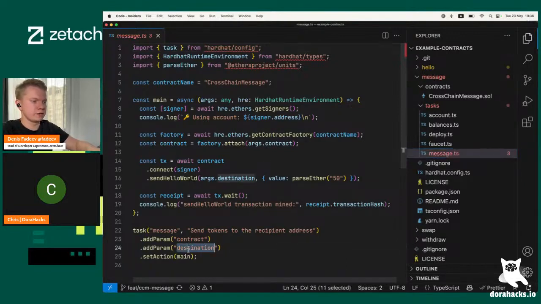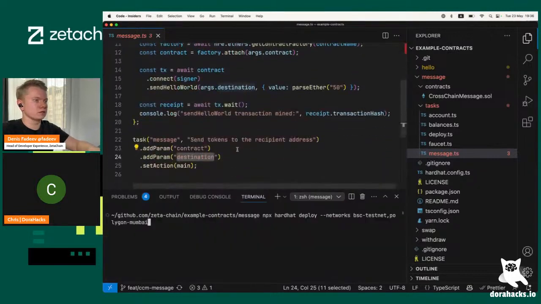You just provide a destination chain ID. For a contract deployed to Goerli, we would run message with network Goerli and destination BSC testnet.